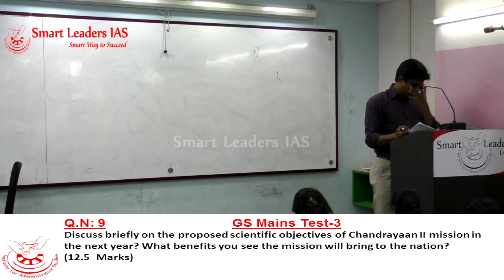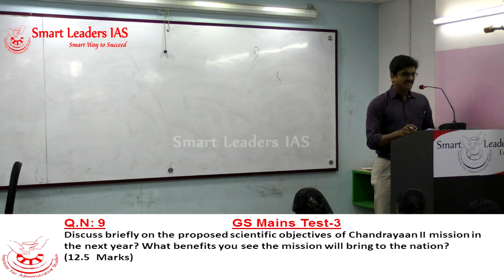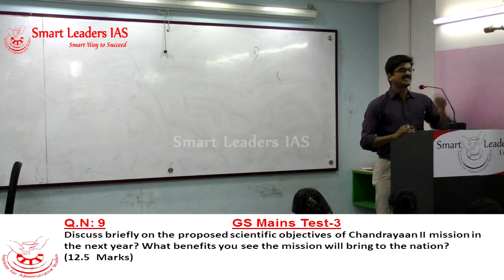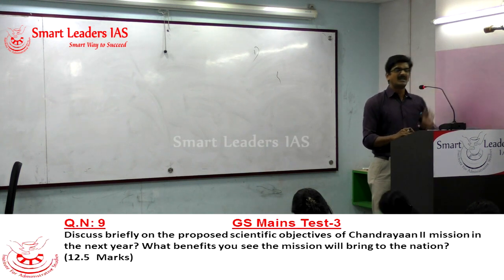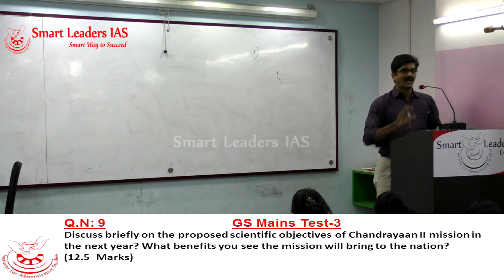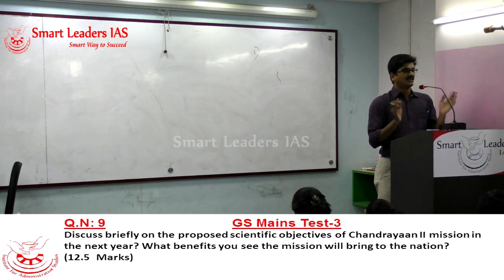Now the word discuss. When we use the word discuss, it's more like a mini essay. Start from the beginning and go till the end. But it's not an essay. Be as brief as possible. It's GS Paper 1, Paper 3, so you have to be brief. You don't have to be too elaborate.